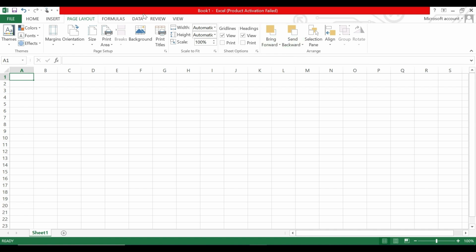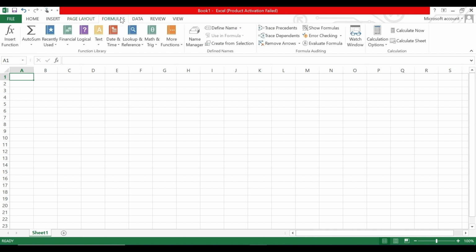Another Microsoft Excel tab is the Formula tab. This tab shows the function library, where you have the formulas, defined names, formula auditing, calculation, and so on.